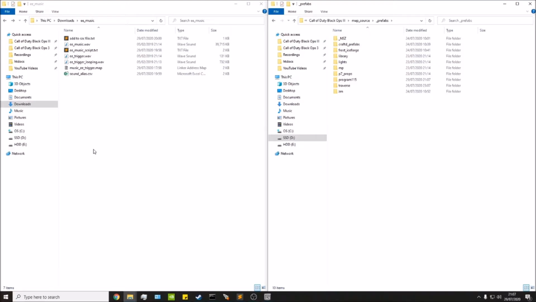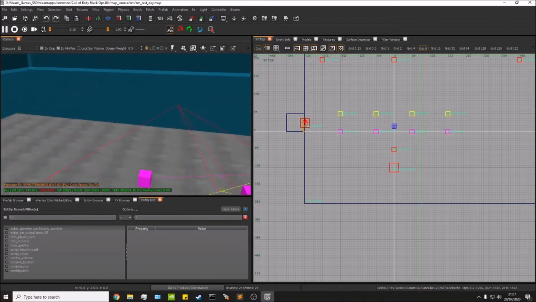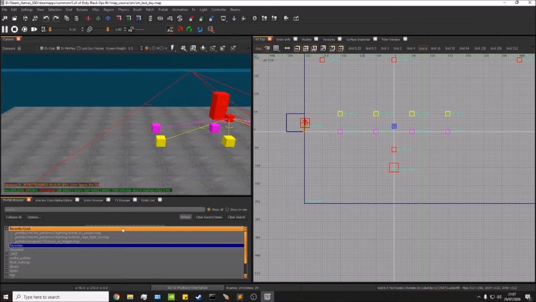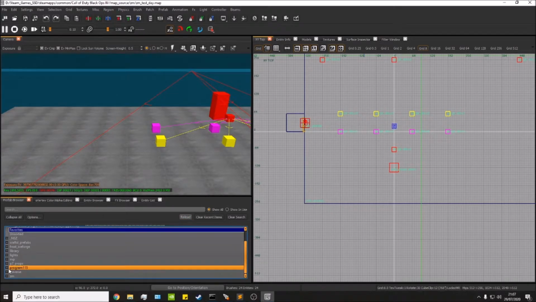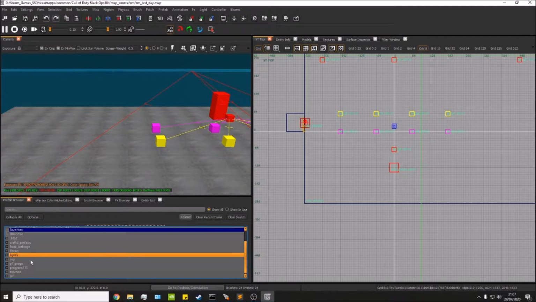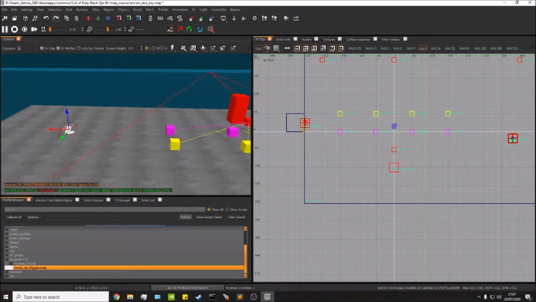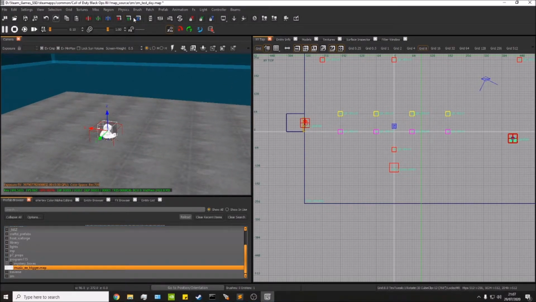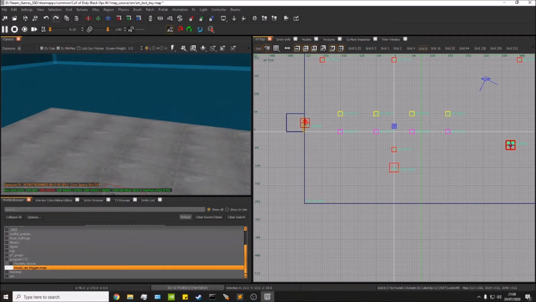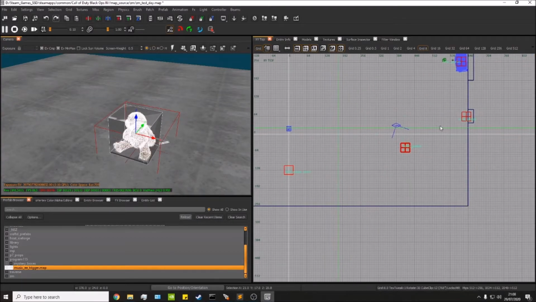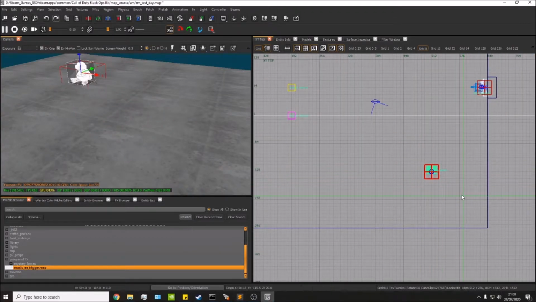Once we've done that, we now need to place this prefab into Radiant a few times. I've already got my map opened up. I'm going to quickly go down to the prefab browser and click reload so I can get my new content. We'll go down to my folder. If you put it directly into prefabs, it'll just be listed here. I didn't, so I need to open up this folder and drag music Easter egg trigger.map into Radiant. I'm going to rotate this so it's facing the player. As you can see, all it is is a bear with a trigger around it. Let me place it over here.